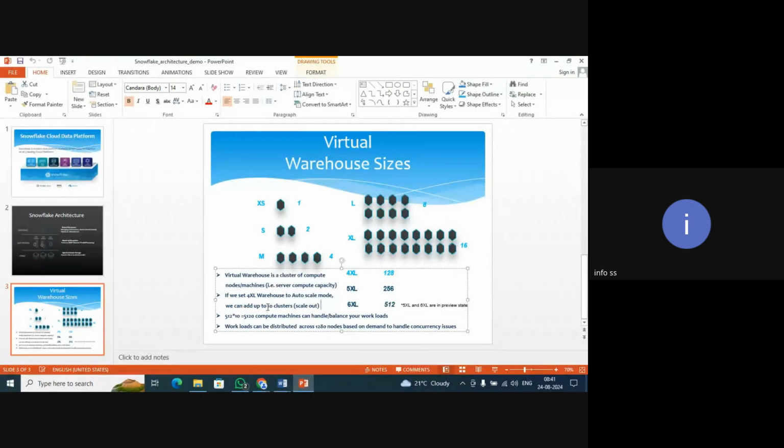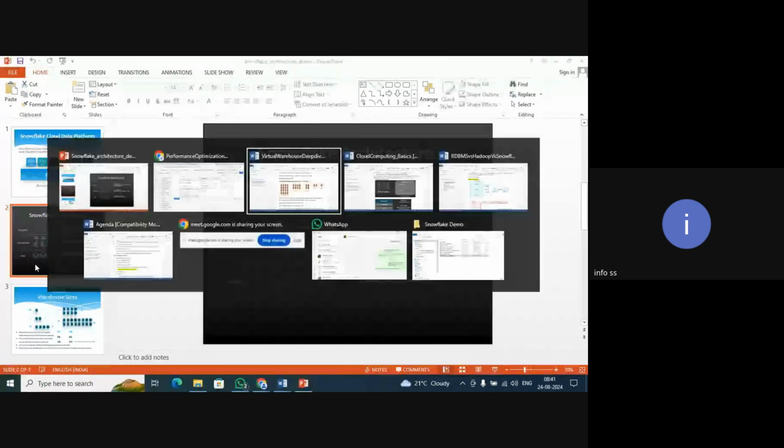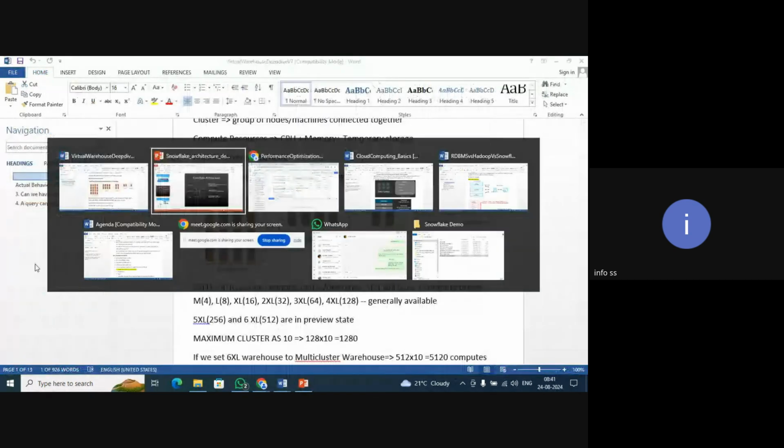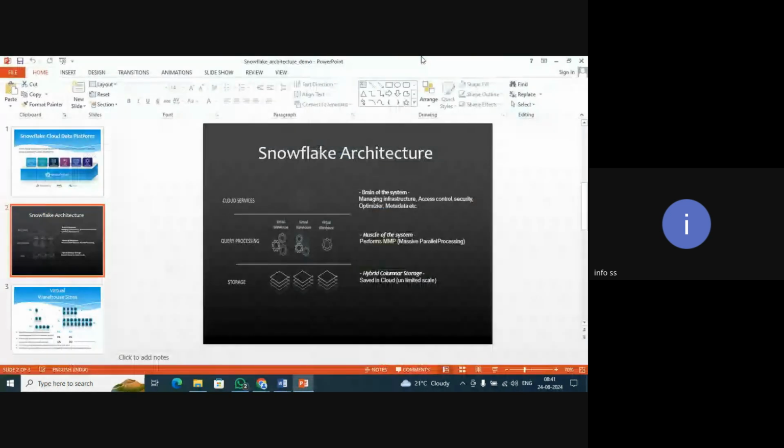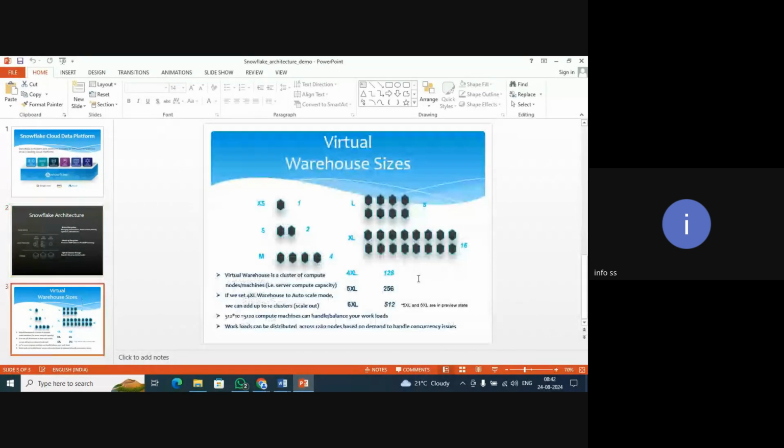As we progress in our regular sessions, I'll explain virtual warehouse in detail. We'll have 3 sessions on warehouse itself. It is very important because in Snowflake, the cost we mainly pay to Snowflake is the compute cost, so it plays a major role. We'll discuss different scenarios and all the options we have. We can scale this virtual warehouse vertically and horizontally, and when to go with vertical or horizontal scaling, we'll discuss in detail.